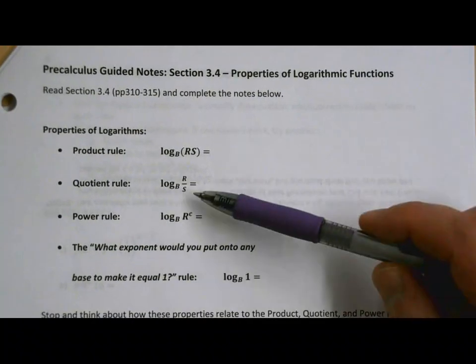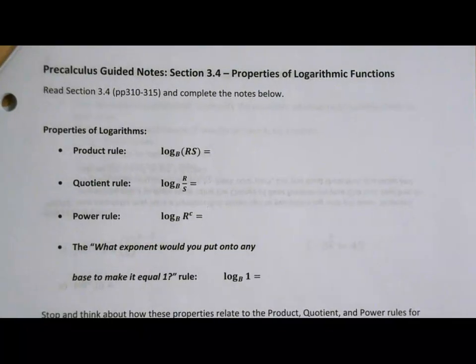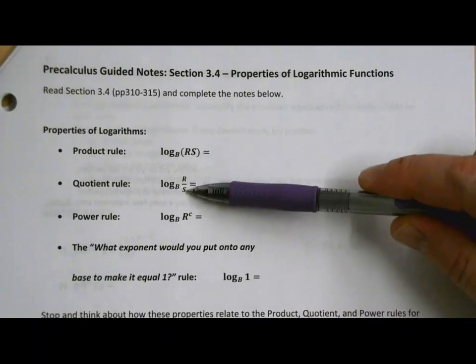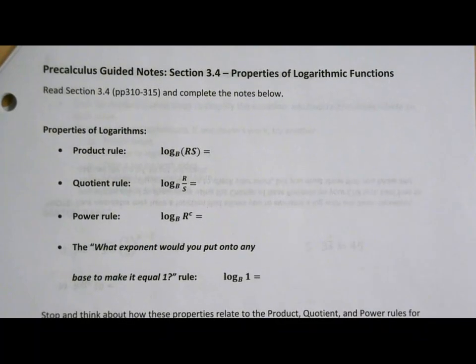In a situation where I'm dividing 2 bases, what do you do to the exponents? We subtract the 2 exponents. So in a situation where I'm dividing here, I'm going to have 2 logs that are going to be subtracting from each other. So if you know your rules for exponents, then the rules for logs are going to follow from that. And this is going to go pretty quickly for us.